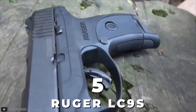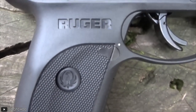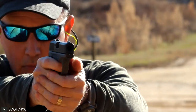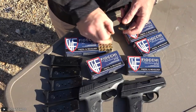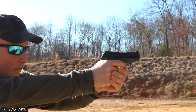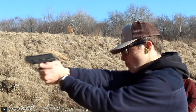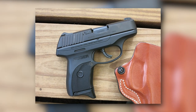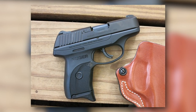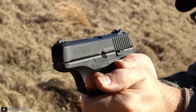Number 5: Ruger LC9S. Now let's turn our attention to the Ruger LC9S, a semi-automatic pistol that is just right for anyone looking for a decent concealable carry weapon. Compatible with 9mm caliber bullets, the striker-fired single-action lightweight pistol is a recoil-operated handgun that is also compatible with 7-9 round box magazines. An upgrade from the LC9, this variation of Ruger pistols comes with an improved trigger pull and a visual inspection port, ensuring that the owner knows how many rounds they have in their concealed weapon.